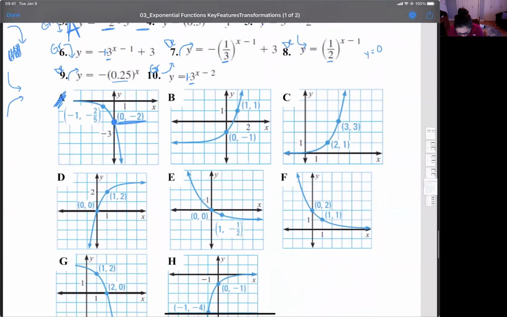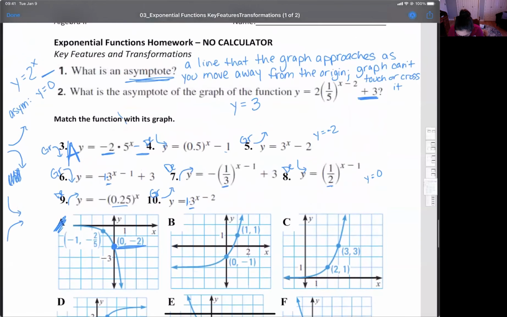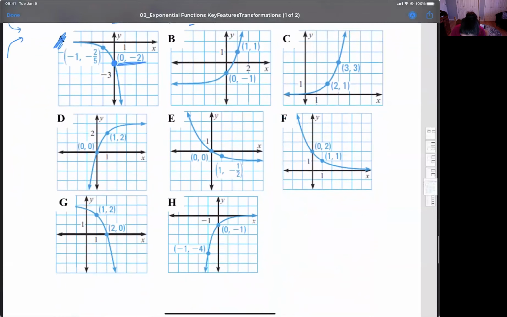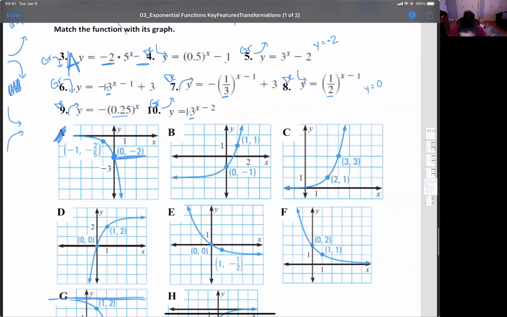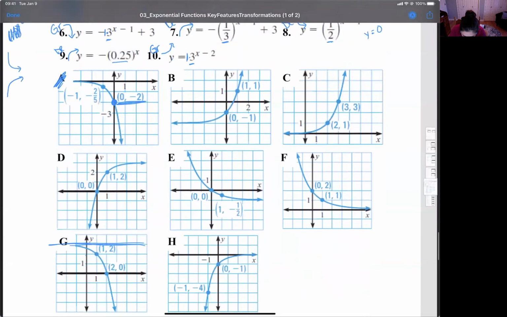Now I've got one other graph that's a flipped growth function. So I want to find my other one where I made a flipped growth. That's growth, the right direction. That's number 6. So if I take a look at number 6, I should have an asymptote at +3. So G was our other option. If I look here, 1, 2, 3 is where my graph starts to taper off. So that looks promising.